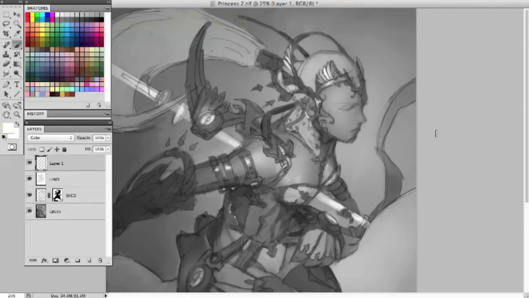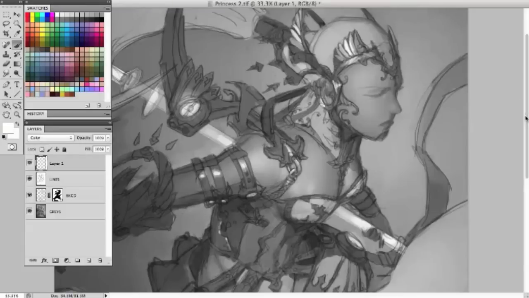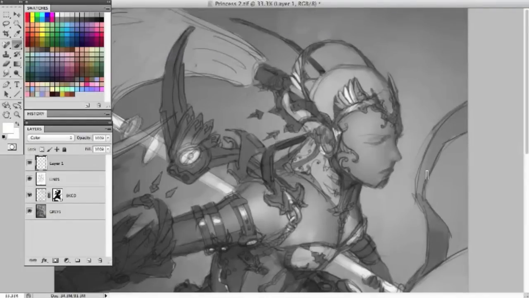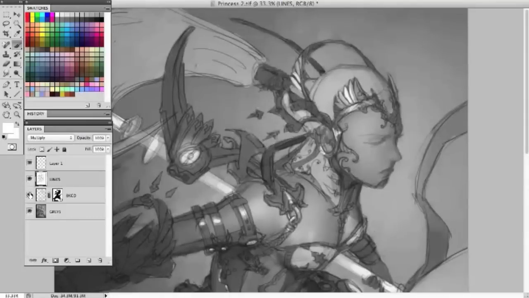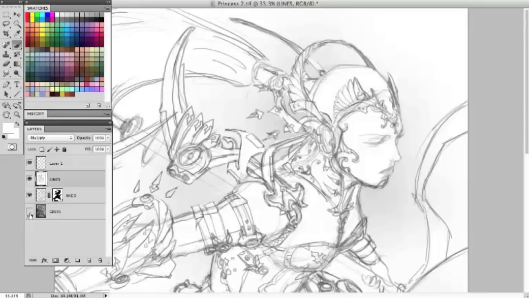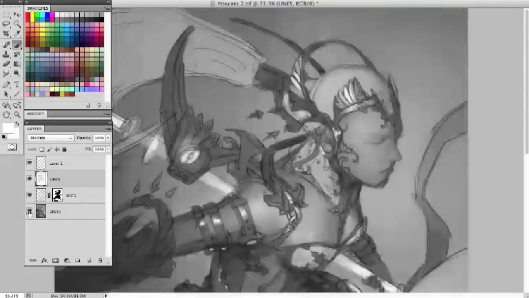Here's the image that sparked some of the interest. That's the Lady Paradoxia that I created for Legend of the Cryptids game. Okay, so we've got a couple of layers over here. I've got the extra layer up here set to color, which I'll be adding the colors on. My lines, my background, I have a little background glow to brighten the background around her, and of course all the gray tones that I added.